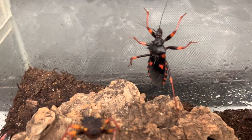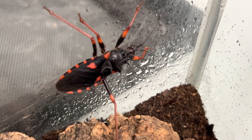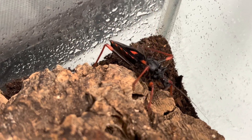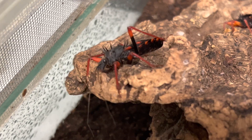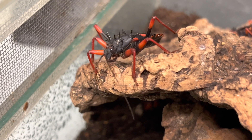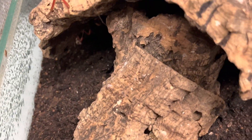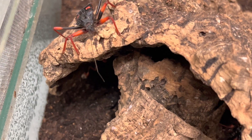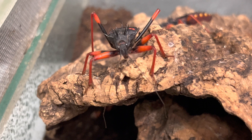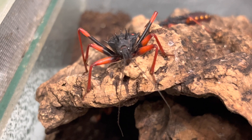These are the biggest assassin bugs and you can see what makes them really gnarly — those spikes. Hopefully they're going to bring me loads of babies; these are awesome feeders. Big thanks to Tim — he's got me back on the road again. I definitely needed new blood because we've had a declining amount of eggs. New blood is definitely the key. You can just see those spikes there — that is gnarly.